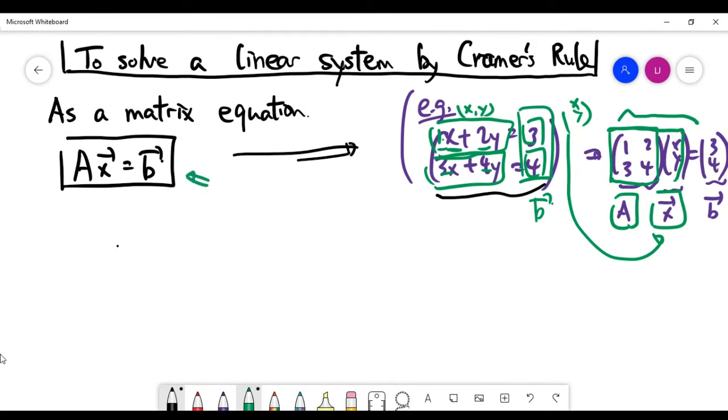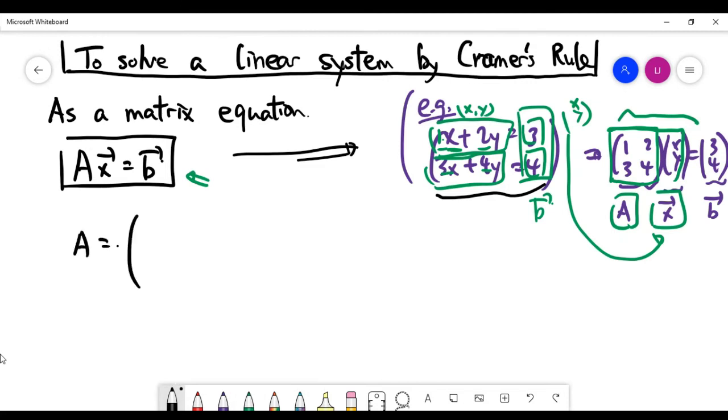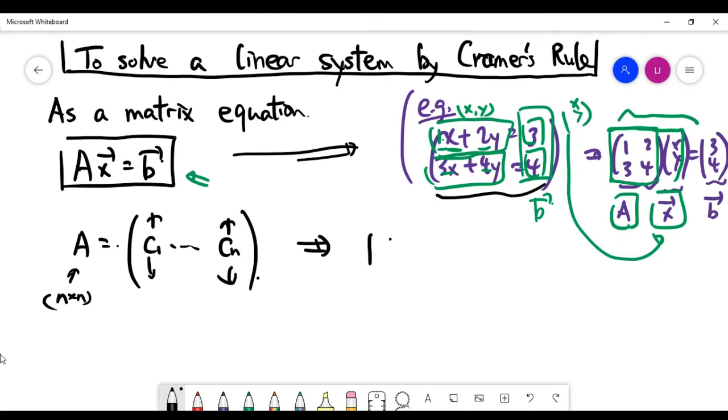And Cramer's rule means that first of all, you look at the matrix A, which is the coefficient matrix, in terms of the columns. Let's say generally it is n by n. In that case, there should be n columns, right? And you are required to find the determinant of A first. This is important. And then the second step is you have to look at a couple of matrices also of the same size, but you need to change certain columns of the current matrix A.